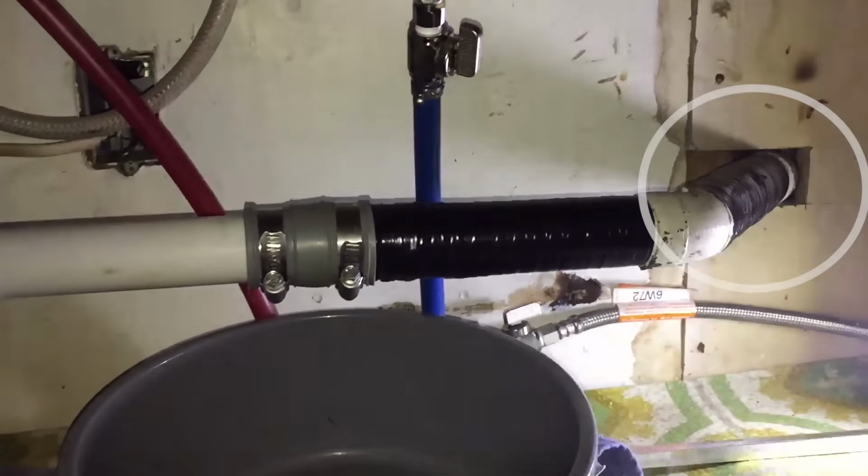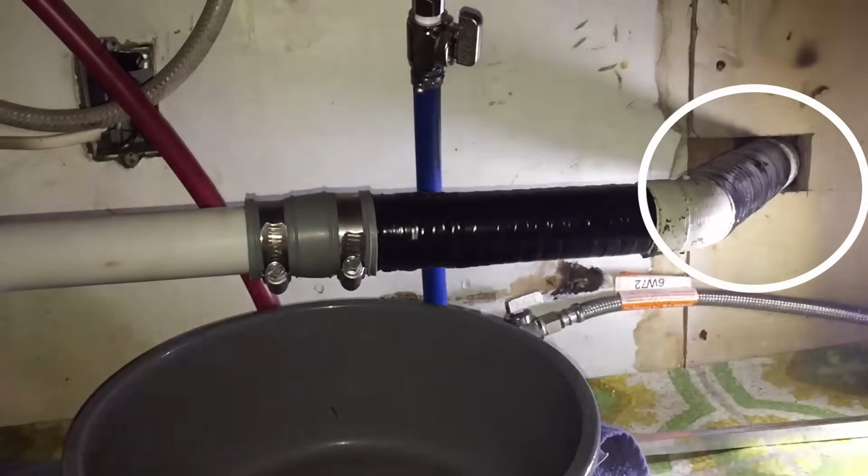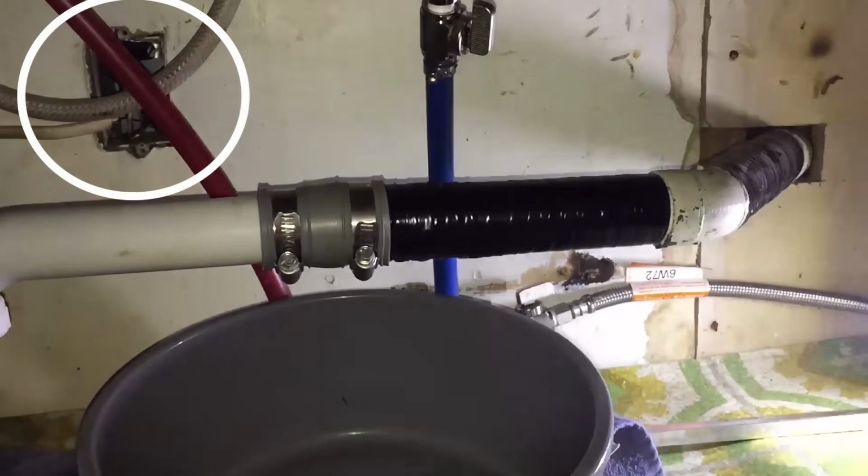So if you have a hole there, there's no insulation, might as well tuck some in there while you're at it, but at least seal it up with joint compound and some kind of patch. Not all holes in your walls are that obvious. A good place to look is under your kitchen sink cabinet or your bathroom vanity if it is on an exterior wall where the pipes go out into that wall, or let's say electrical for a garbage disposal or something like that. You can use, even though I'm not a huge fan of it, some spray foam to fill around if the hole is bigger than the pipe or the wire, whatever's going through there.